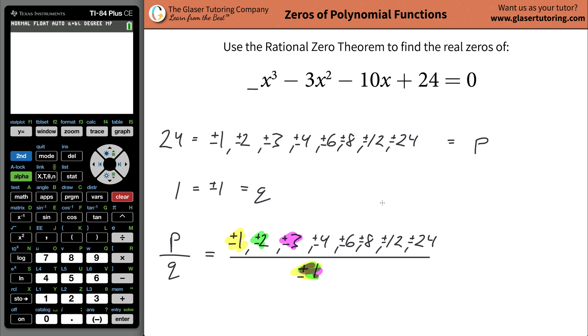So let's do an example. I'm going to pick one that I actually know will work. So I'm going to pick the p over q value equal to negative 3. So basically whether you're dividing negative 3 by a positive 1 or whether you were dividing a positive 3 by a negative 1, it really doesn't matter because they're both going to wind up in a division value of negative 3.